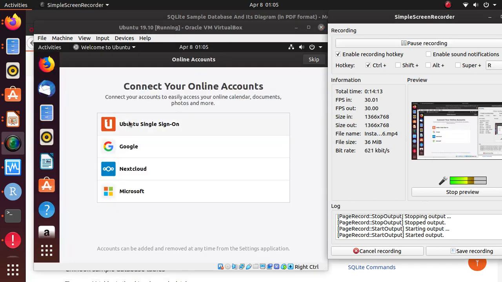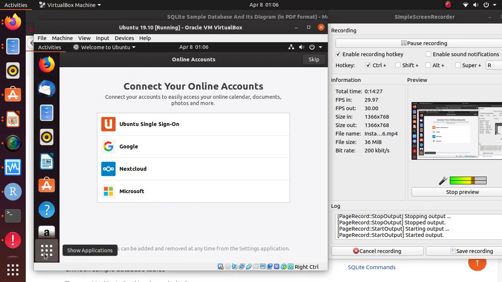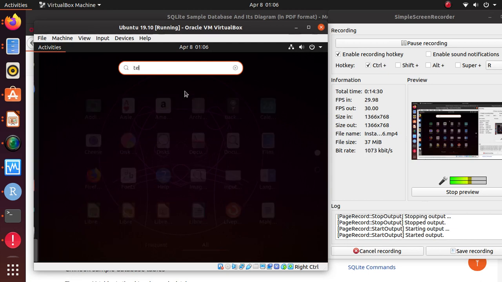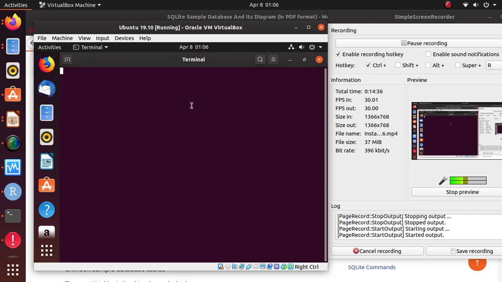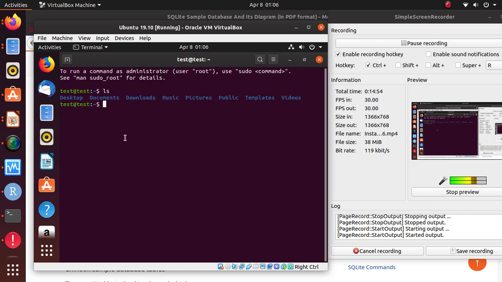Before you go, once you're in for the first time, you'll have a whole bunch of options to configure your system. Like you can connect to your account if you like, set up your mailbox and stuff like that. We'll just go over here and open the terminal, because that's where we'll be running all of the commands that you need for the LPIC exam. And remember, they told you to keep the computer name short if you had a really long name. A long name will take up a lot of the window, so you will have less space to type. So there we go. And I'm just going to do an ls, to make sure that the system is working fine.